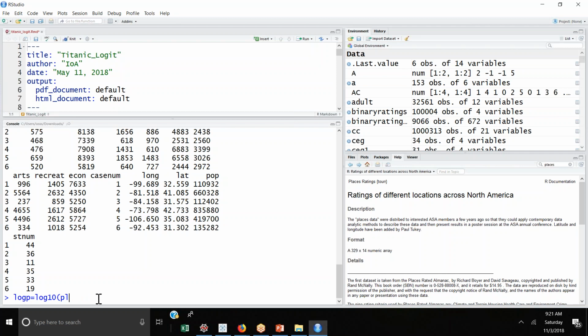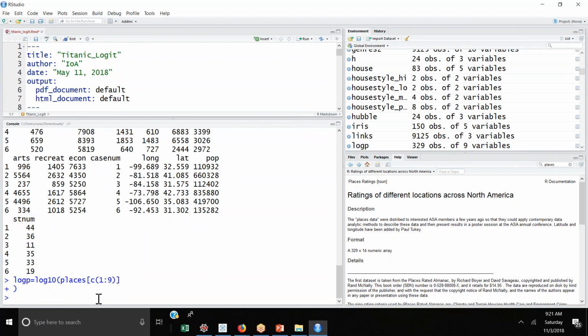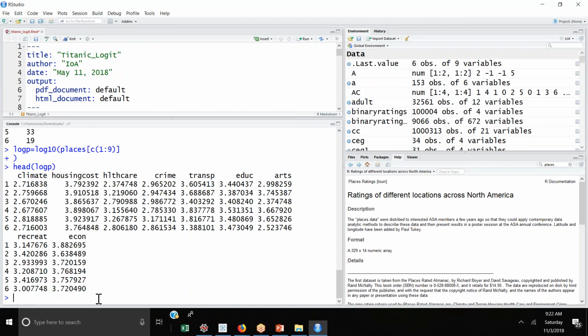Oh, I have to drop everything I said, right? I'm sorry for that. I cannot use some of the things I told you. So what are they? I want to use only columns 1 to 9. Is that okay? That's what I want to use. Very simple. I took logarithm base 10 and I also removed columns 10, 11, 12, 13. So you can see what logP looks like. Everybody understand what is meant by logP? Yes, with respect to base 10.